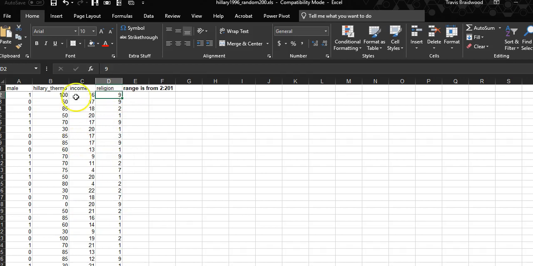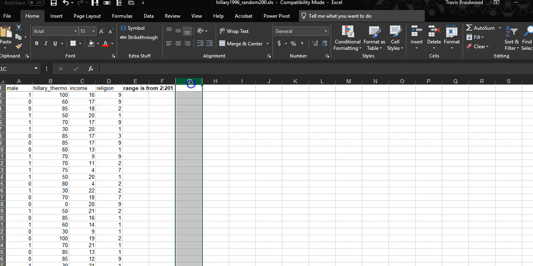I can make Christian now be a 9. I can make Buddhist a 3. I can make Jewish a 2. The numbers I've assigned to these are completely arbitrary. They're simply numeric placeholders. Right? Now, if I wanted to make it into something meaningful, so let's start with perhaps this first exercise. Since if I ran a regression of religion as our independent variable with Hillary feeling thermometer as our dependent variable, it would be meaningless. But I could make it meaningful if I extracted just some of them.